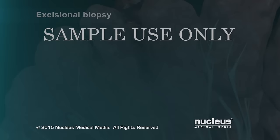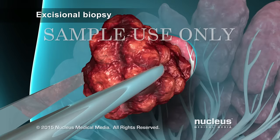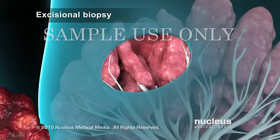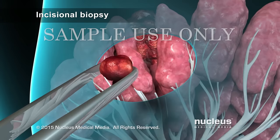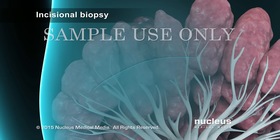During an excisional biopsy, your surgeon will make an incision in the breast and remove the entire mass. At the end of the procedure, the incision will be closed. Your surgeon will perform an incisional biopsy if only a small part of the area of concern needs to be removed, usually to make a diagnosis. At the end of the procedure, the incision will be closed.